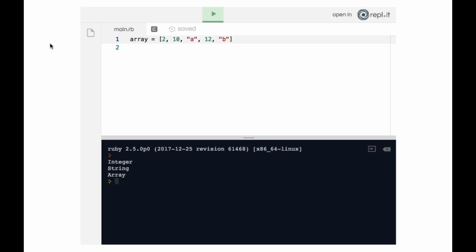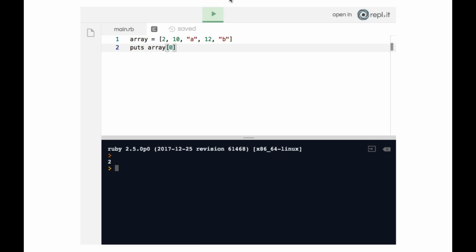Now the reason we care so much about the index of an array is that if we wanted to print out, let's say, one of these particular objects within the array, we can do so as follows. We would refer to the array by calling its name, in this case, the variable name array, followed by square brackets, and then the number of the index at which the thing we want to print out lies. So in this case, if we want to print out the string A, since that exists within index 2, we put the 2 there. When we run the code, we'll see that indeed we get the A printed to the terminal. If we wanted to print whatever is at index 0, we'd see that we get the 2 printed to the terminal.